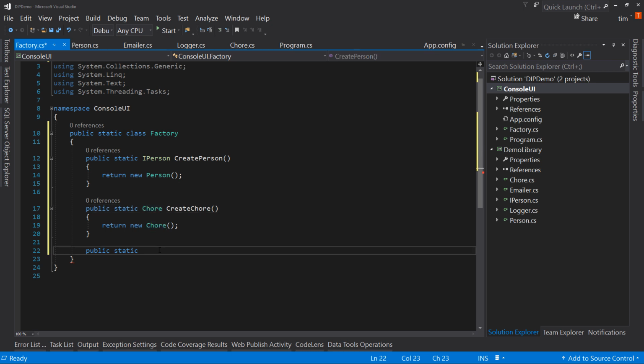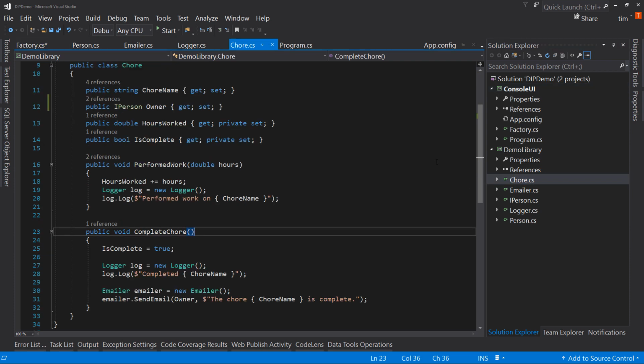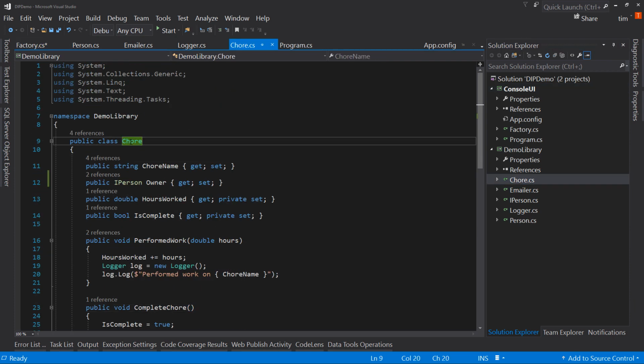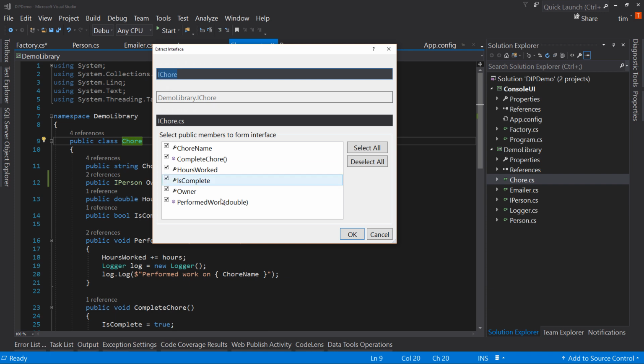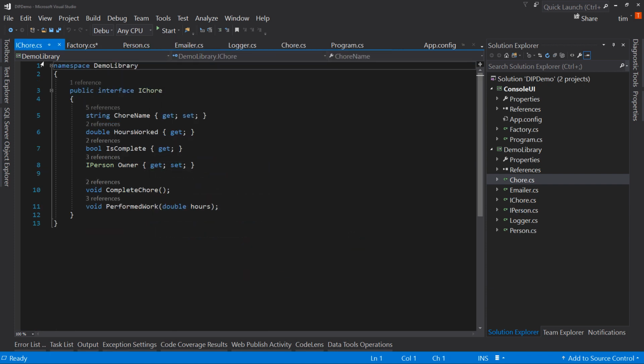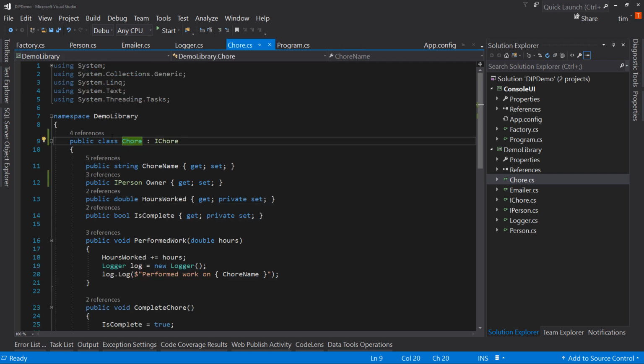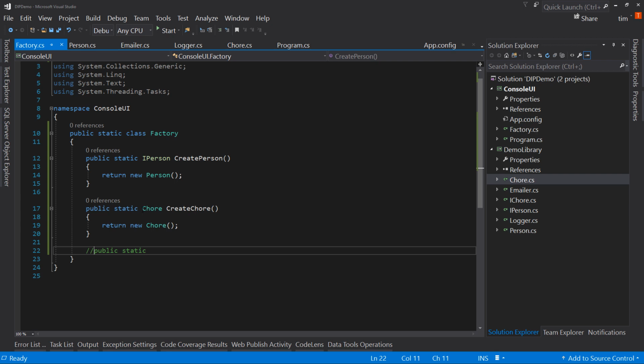So let's actually wait on that. I'll comment it out for now. Let's go to the chore and create our interface for it as well. Looks good. Does everything we needed to do. We'll save that and return an IChore.